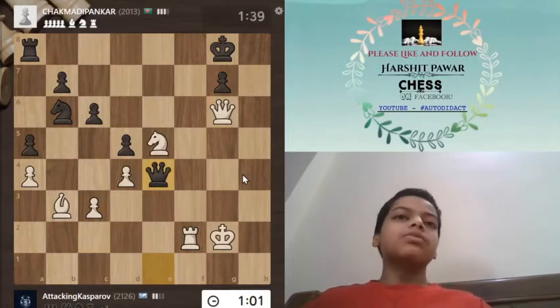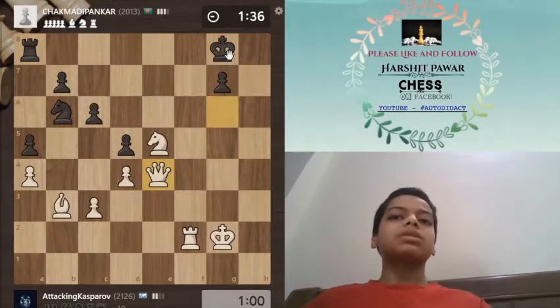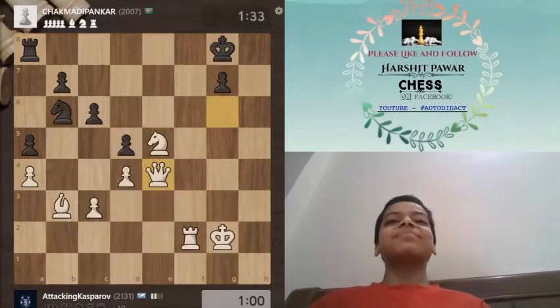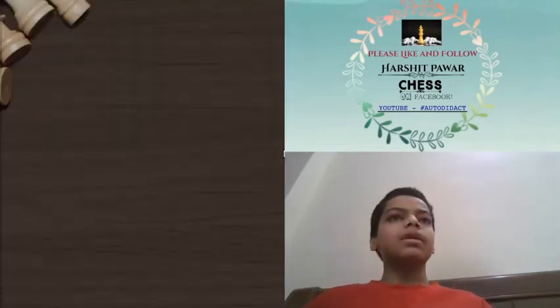He plays queen e4. Let's just capture for free. He cannot, and he cannot take this, then bishop takes. So he resigned. That was a good game. Let's analyze this game, and then we will play another game.